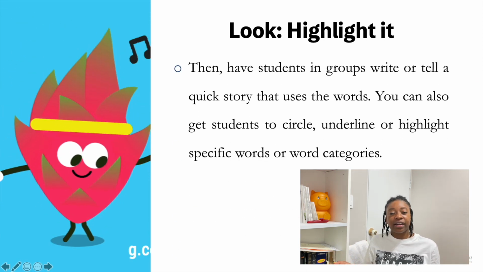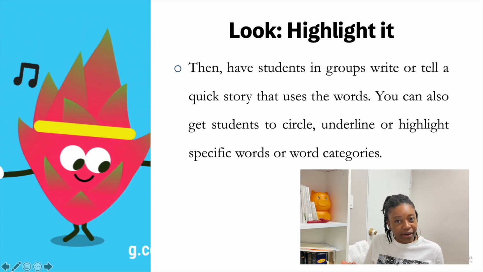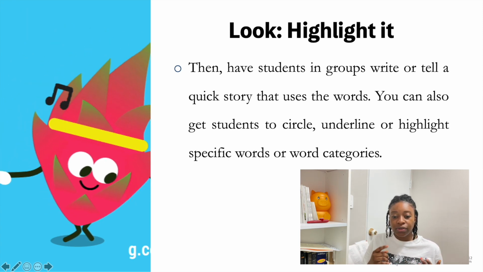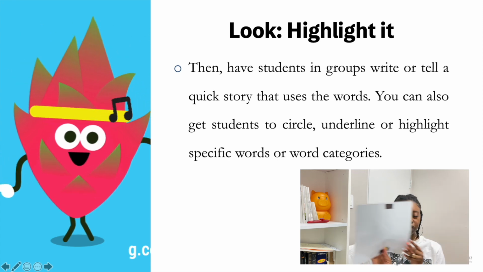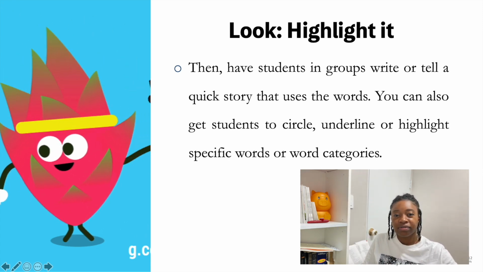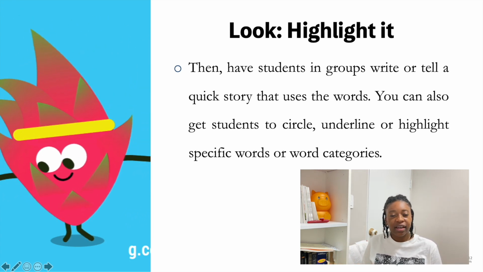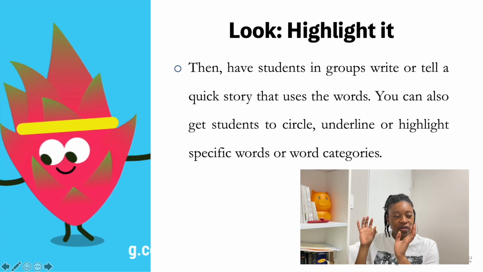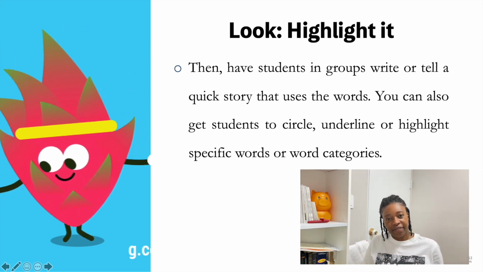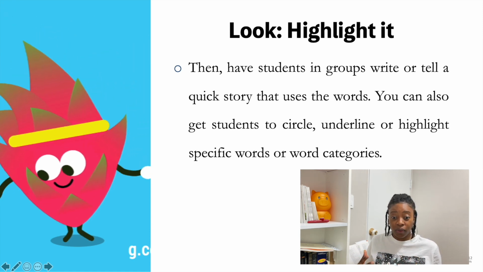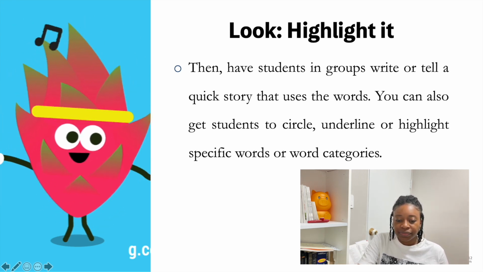So yeah, get them to write a story. Again, that's another way that they can be learning about the words. They can be thinking about what they're going to learn. And you can do highlight it and focus it instead of the traditional flashcard and instead of the traditional book. It's much more student focused, and it centers the students, because they're learning, they're working with the words, they're figuring it out, instead of you just doing all of the work. And you can help and assist the students as much as possible.